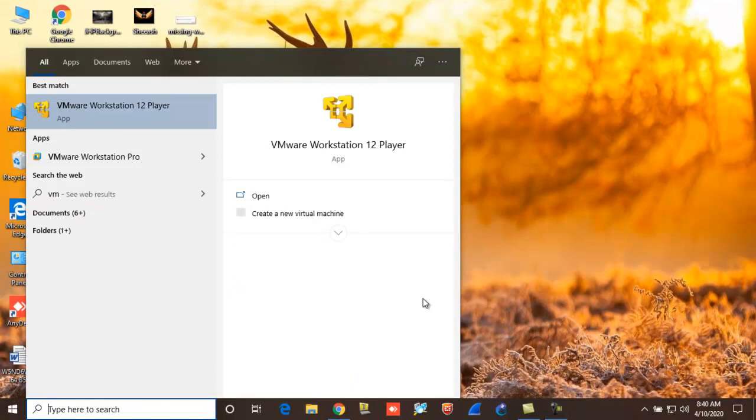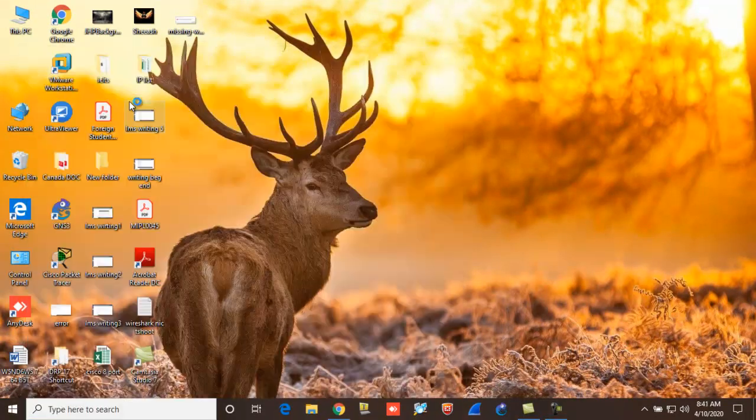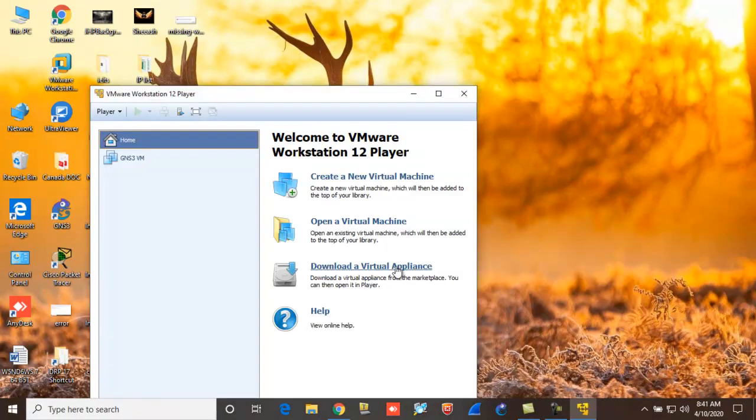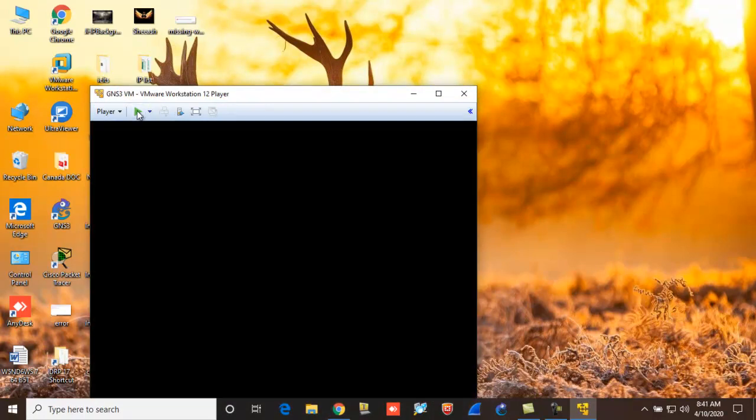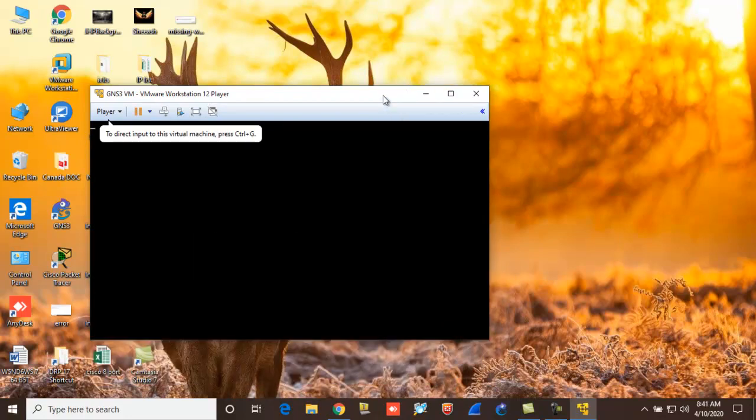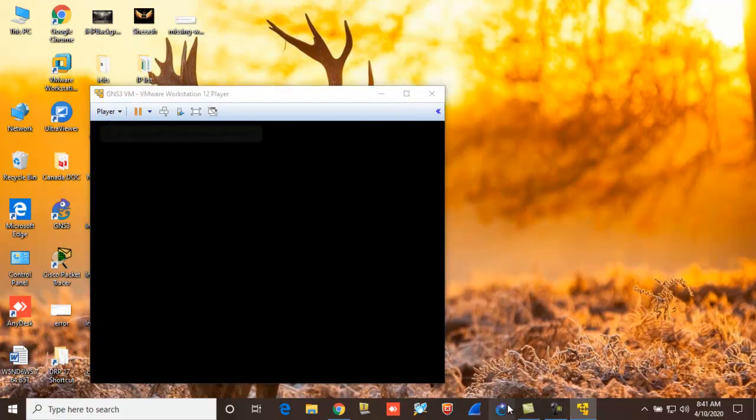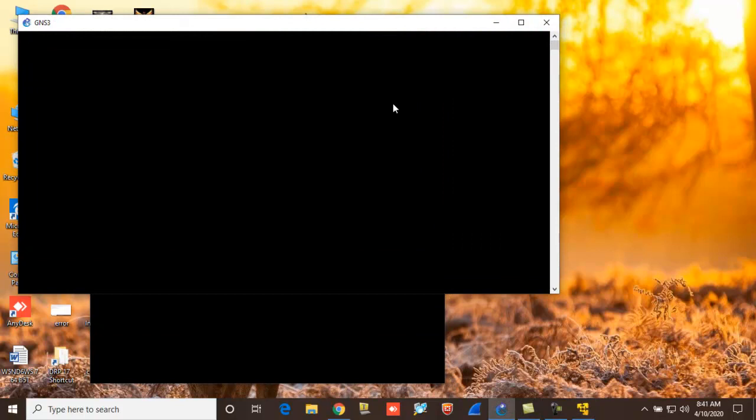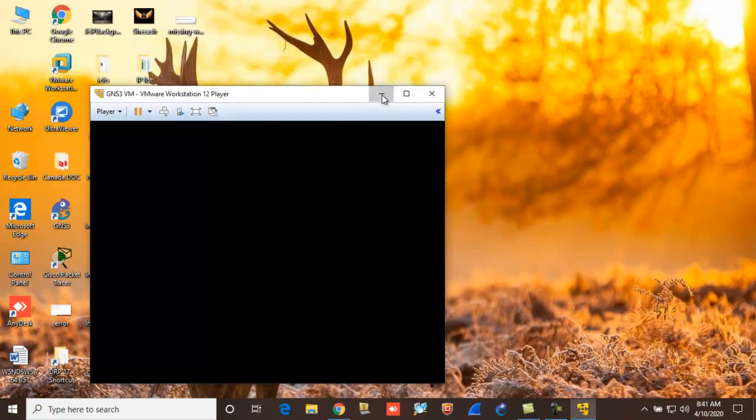Okay, so let's start with my VMware Workstation first. I'm running GNS3 in my VM, using VMware Workstation 12, and I'm just running my GNS3 as well.